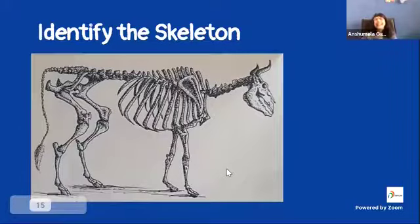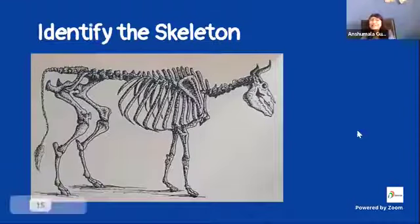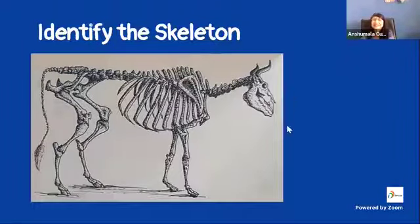So here's a kind of a puzzle for you. Which animal is this? What do you think? Can you make out the animal from this skeleton? So people are saying cow or goat. Goat, cow, bull or a bison. Okay.